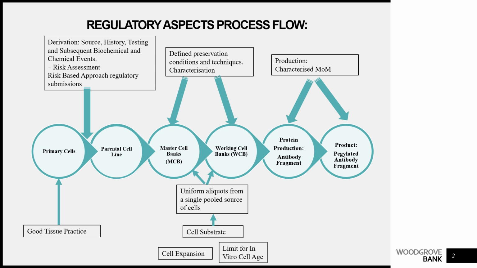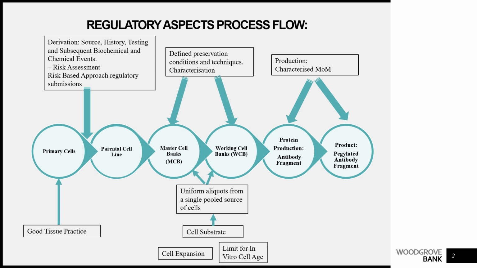It also has to be characterized in terms of its viral characterization. The working cell bank usually undergoes some qualification, but not full qualification in the same way as the master cell bank, either one or the other sometimes. And then there is the limit for in vitro cell age for production.